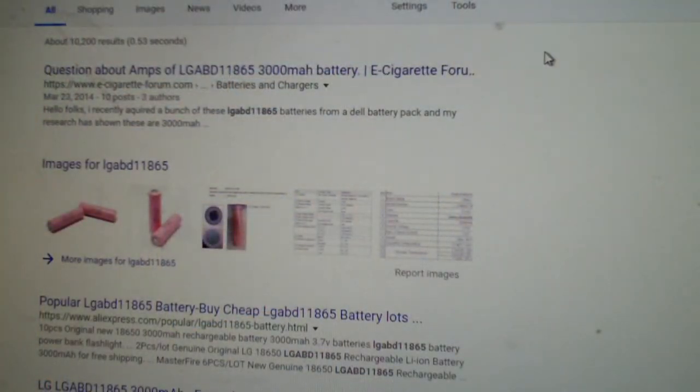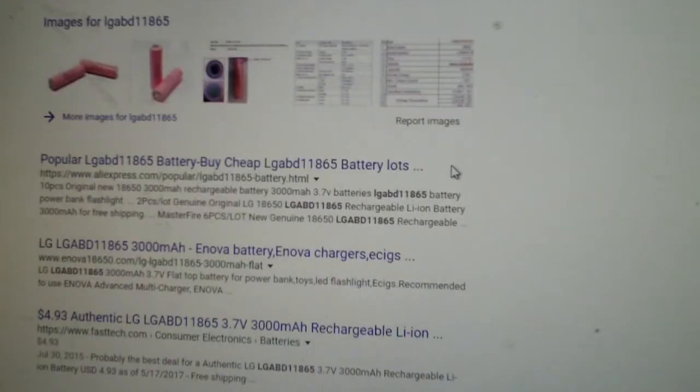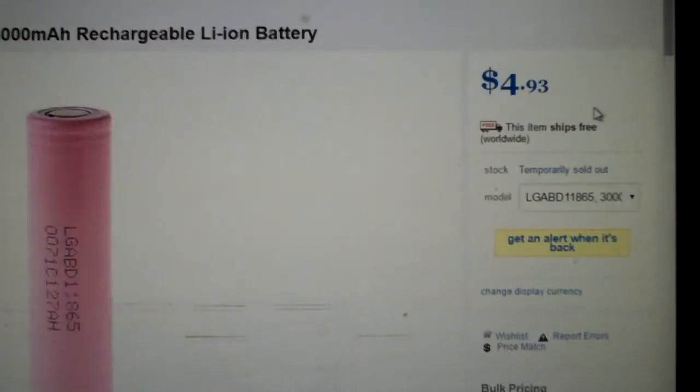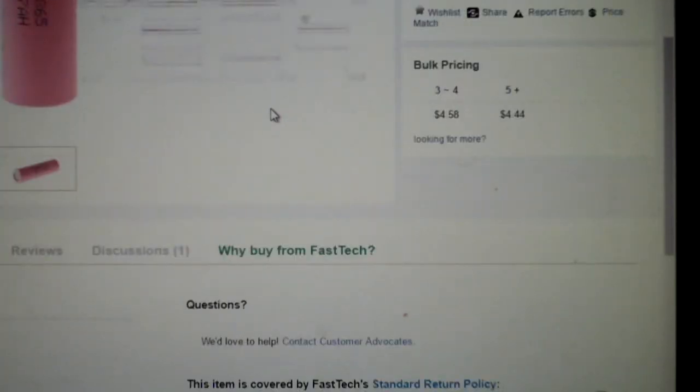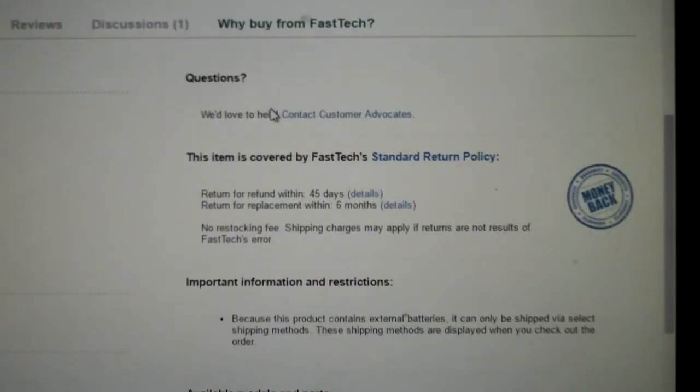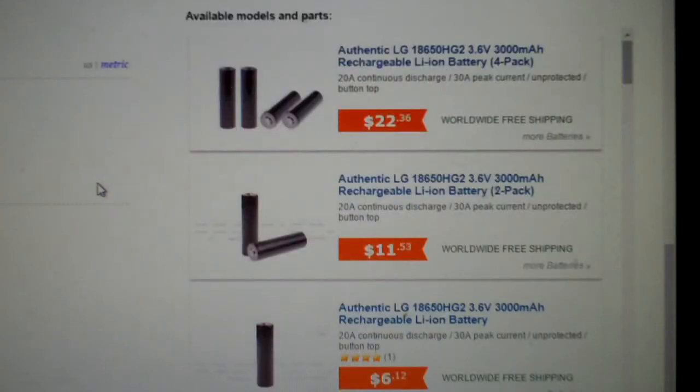Okay, doing a quick Google search shows that these are actually 3,000 milliamp hour batteries, which is, I think, excellent. They sell for about $5 a piece, so if these are in good condition, that'd be awesome. Now, here it shows battery maximum voltage 4.35. That's interesting. So I may have to do something special with the charger to be able to charge these.